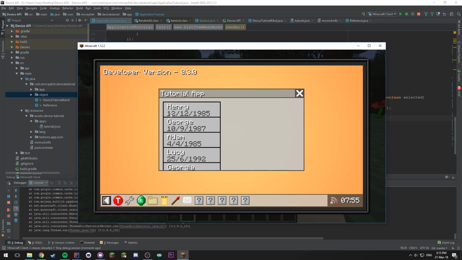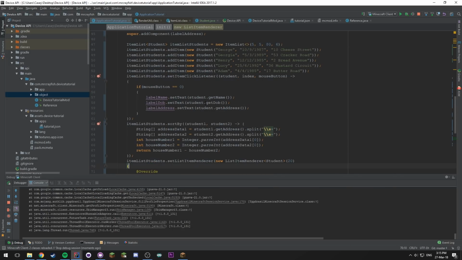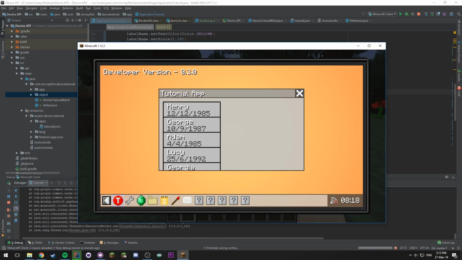Alrighty, now you might notice an issue that the item list is actually going off the screen now. That can be fixed by reducing the amount of visible items or making the layout longer. So what we're going to do is go back to here and change the visible items. We might do it to 4 instead. And let's go back, reload this, and as you can see, we now have this. So you'll notice that we now have kind of this scroll bar here now, because there are actually too many items in the list.